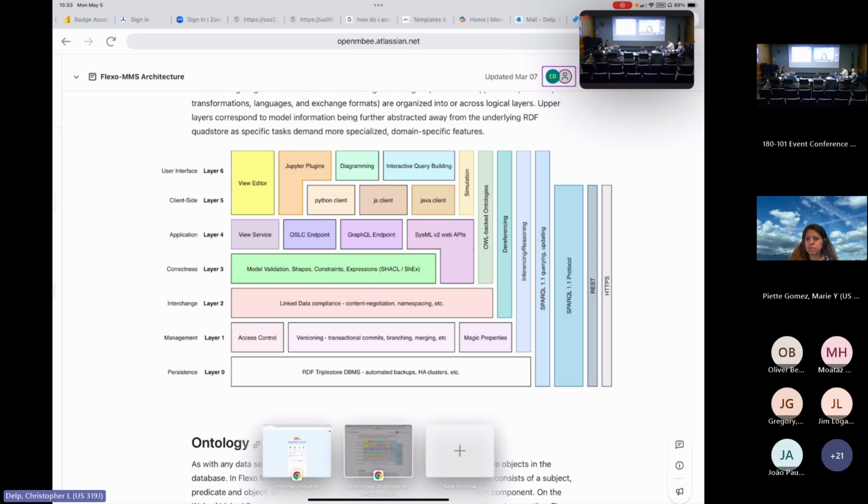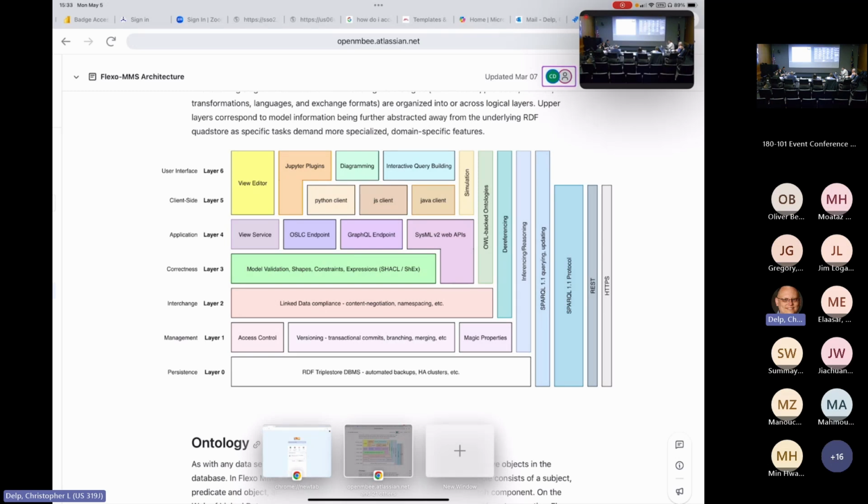The Flexo version of MMS is built around the concept of a model repository with similar functionality to Git, however not using flat files, but actually using a model database. So the ability to create orgs, projects, the ability to do branching, diffing and merging, and having immutable version history on top of a graph database.